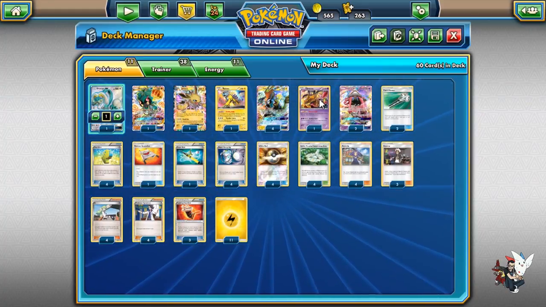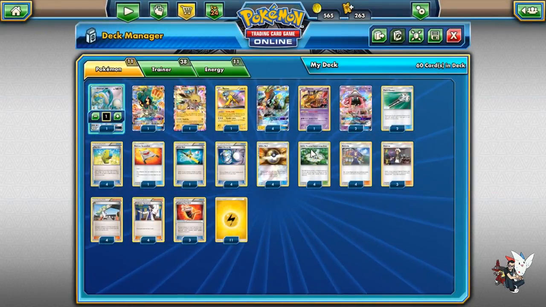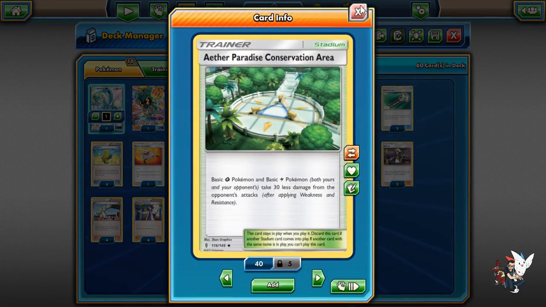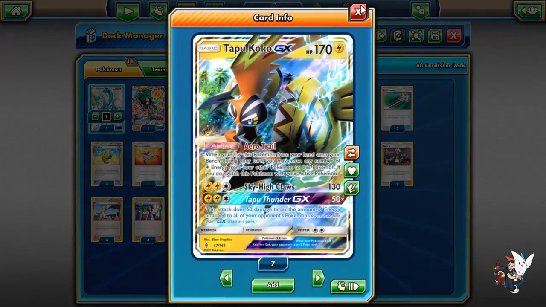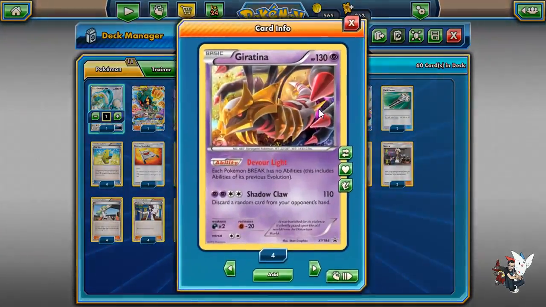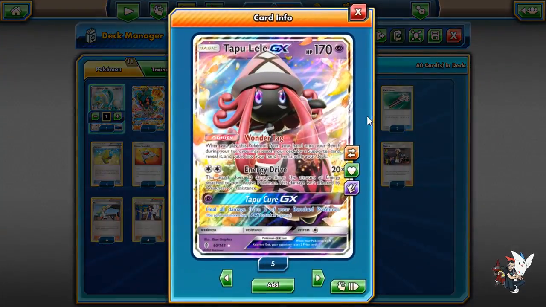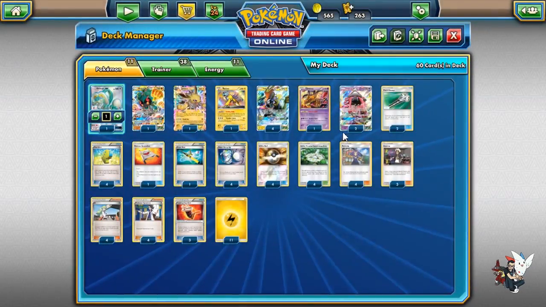Other tech, we're playing one Giratina. We lose to Greninja really badly. But with Giratina, we have a really good matchup because they're hitting us for a lot less damage with Aether Paradise. We hit them for a lot more. And usually we win the endurance game as long as we have this on the field and they can't use their break abilities. And just 2 Lele's just for the support consistency.